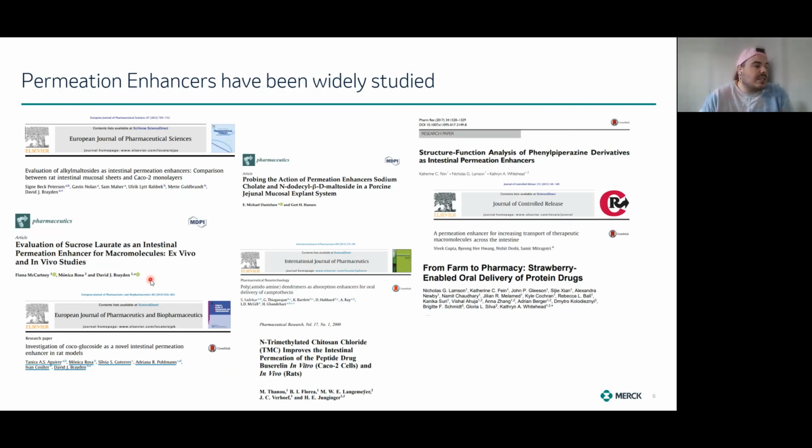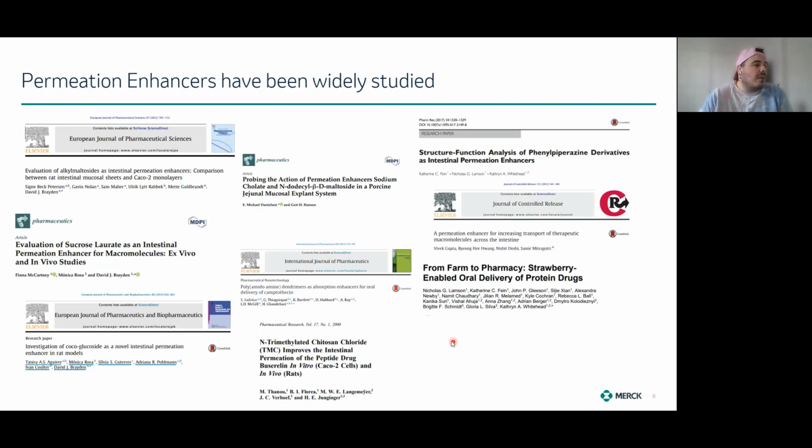Intestinal permeation enhancers have been really well studied in academia, and some of them have successfully made it to the market, which I'll go over in a moment. But typically, medium chain fatty acids tend to be the largest class of permeation enhancers, the most well researched class. But you do also get these novel small molecule ones like phenylpiperazines, which, if somebody's a chemist, they'll know the structure of a phenylpiperazine. It's two cyclic structures bound together.